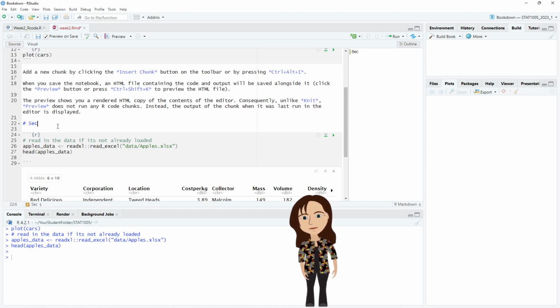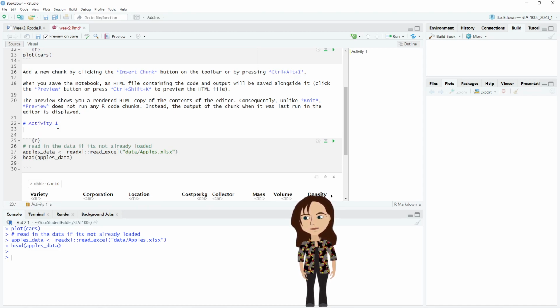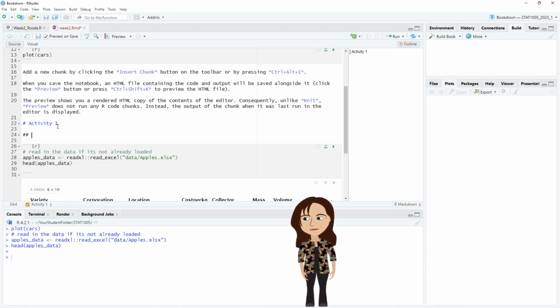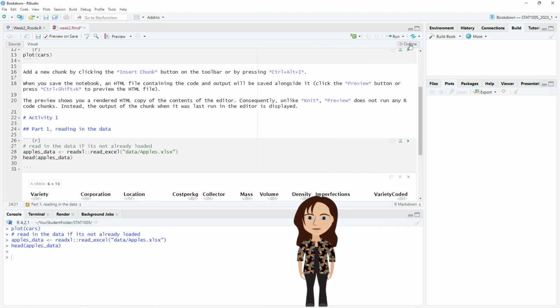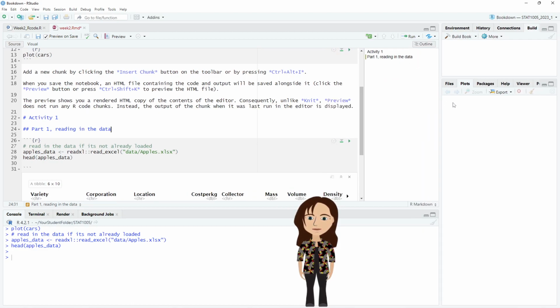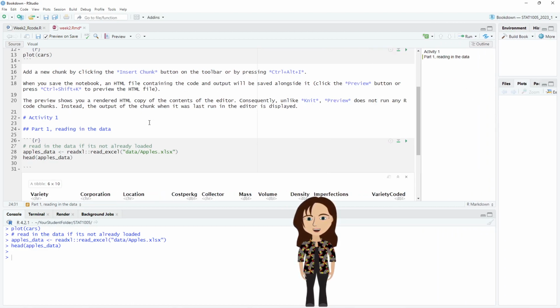So rather than section 1, let's call this activity 1. And then we could have a subtitle, part 1, reading in the data. And so we're getting an outline of our document here. Just toggle that on and off if you're not seeing it. We don't really need all of this stuff over on the side anymore.